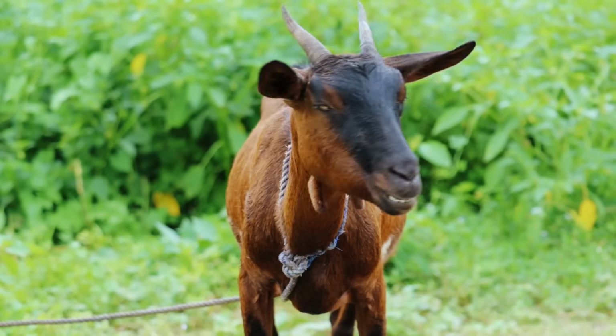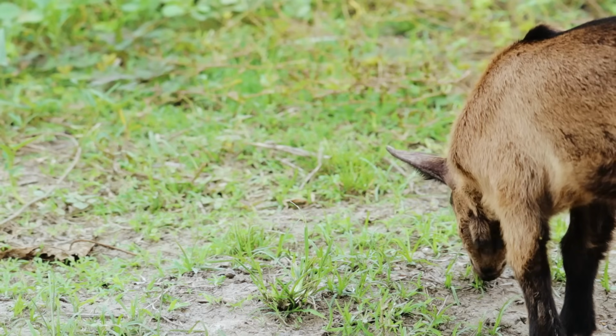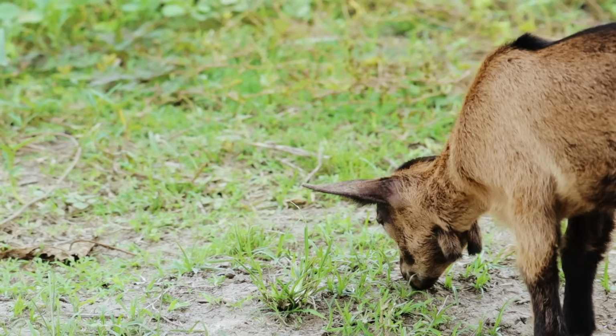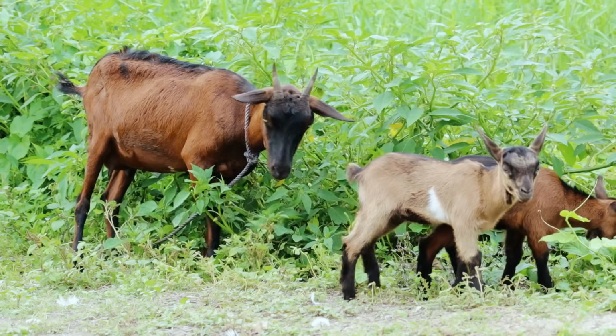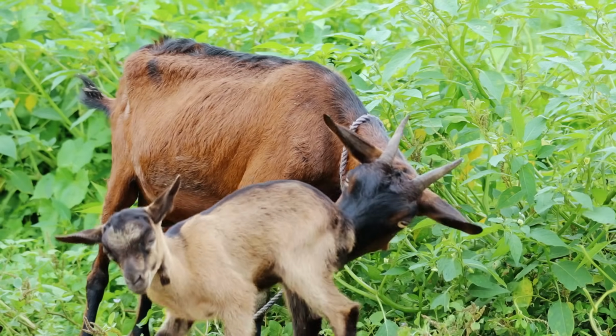Well, raising the animals in the most natural way is one of my main objectives, and you will see that our goats are actually adjusting to the new place. But this is not the kind of system about raising goats that I am thinking about, because I really wanted to have an elevated cages for our goats.